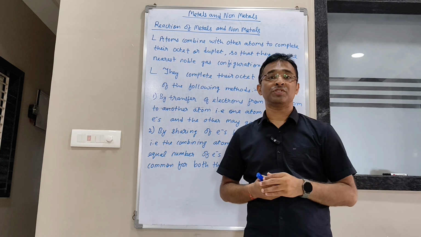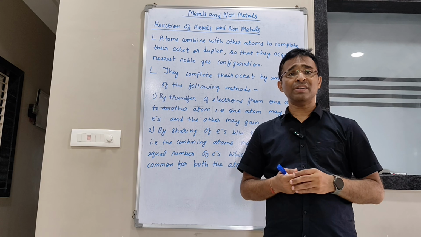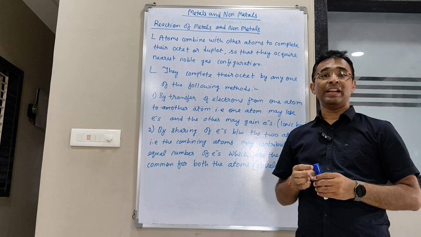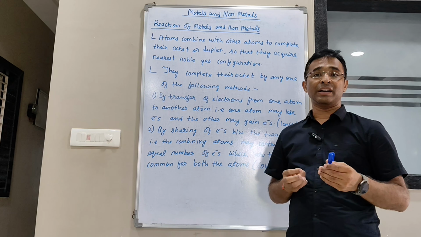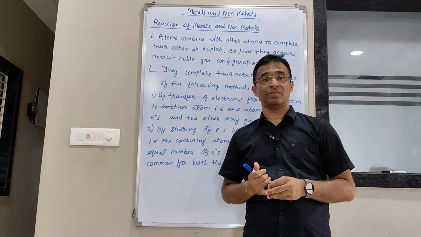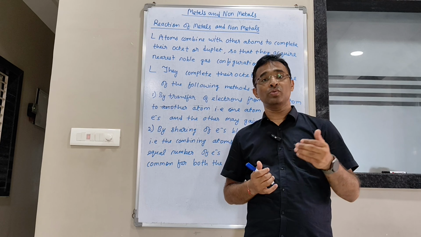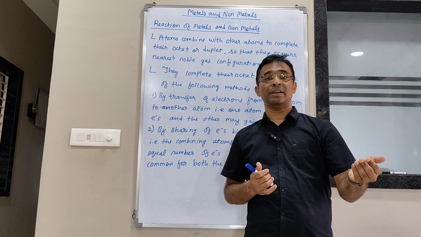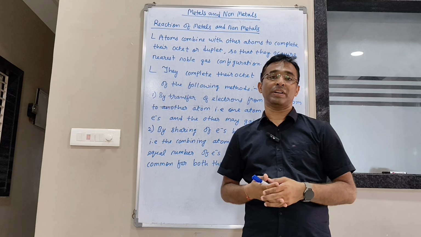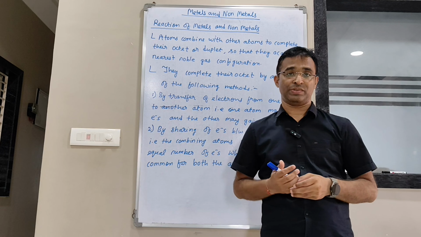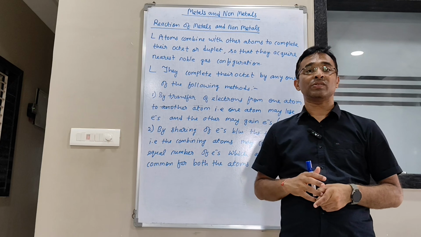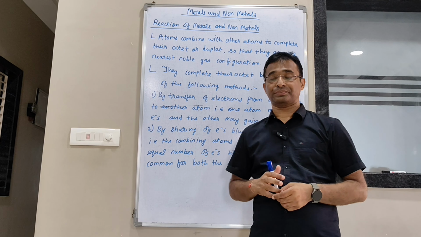In 9th class chemistry chapters, we have discussed the concept of valency and valence electrons. Valence electrons are the electrons present in the outermost shell. They can be lost from the atoms' shell and combine to complete the octet. Octet means a set of 8 electrons, and duplet means a set of 2 electrons, which is the case of hydrogen.